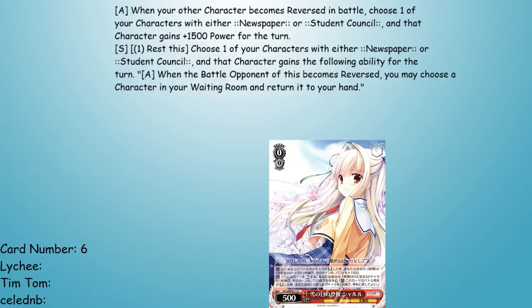Charles, going to school on a snow day. This is the only Charles card in the set. This is unfortunate because this card is like, 00500, newspaper, student council. Despite the good traits and the actually not bad effects, this doesn't go in anything.